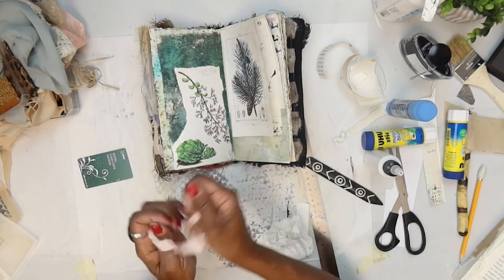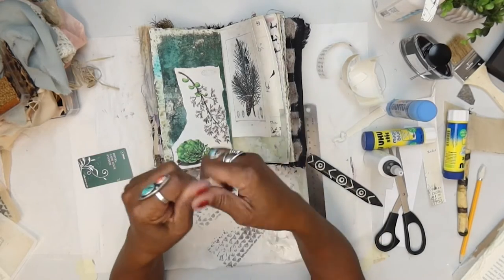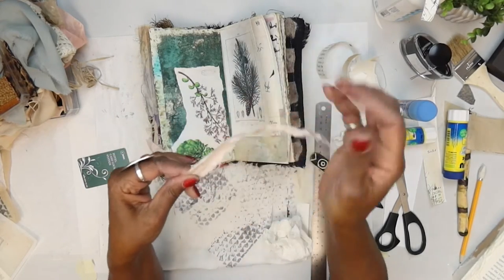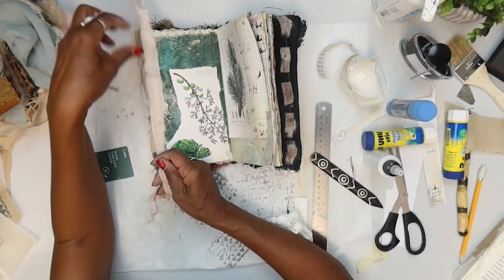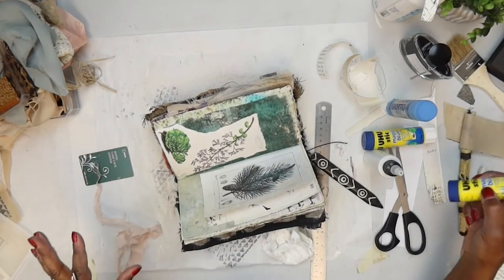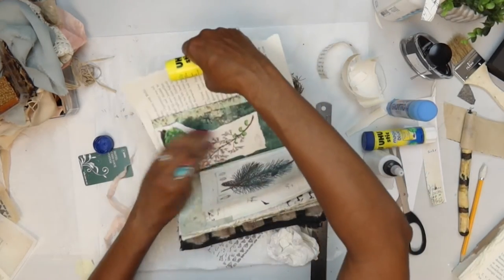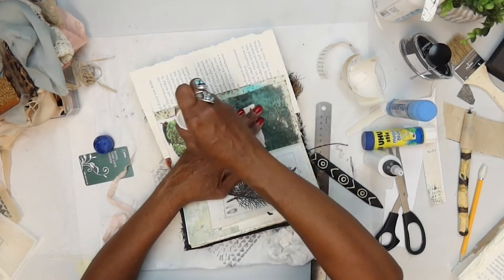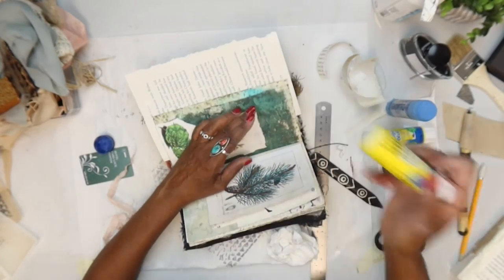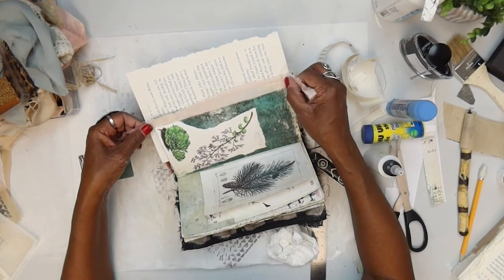Let's go ahead and get this — I don't want it so neat looking. Let me pull some of the threads on it — this is just some old silk, you can pull it and really get it not looking so perfect. We're going to put this right down there. We'll glue that there using the Uhu because that silk is so thin. Let's just run some glue stick right on that edge all the way down — it just kind of finishes this off. It still allows us to see that old wall that was made by the green, and it'll be a little something hanging off the edge.